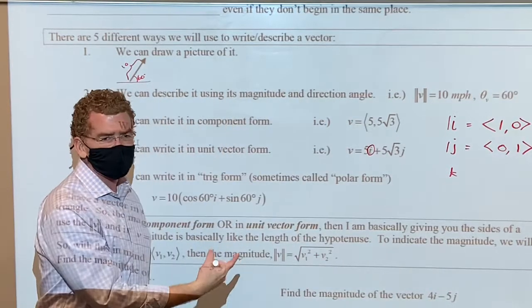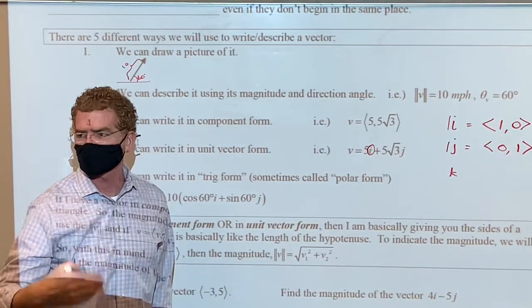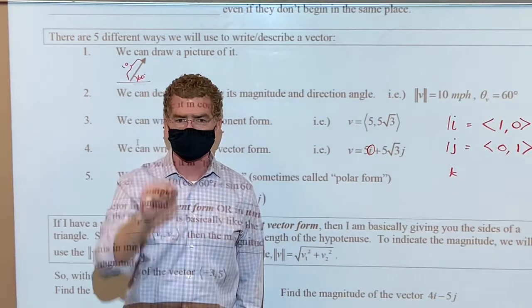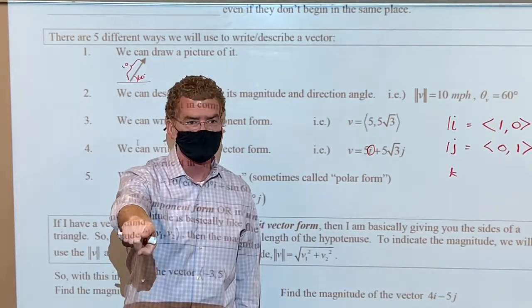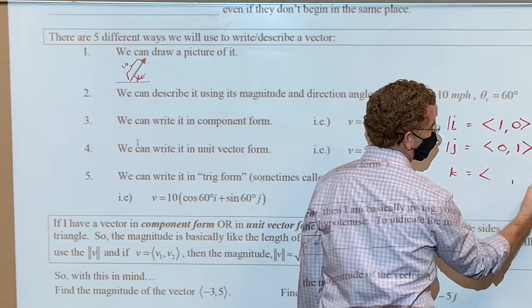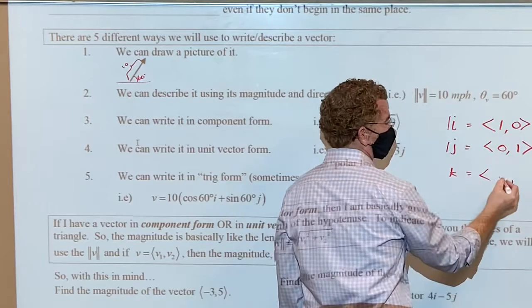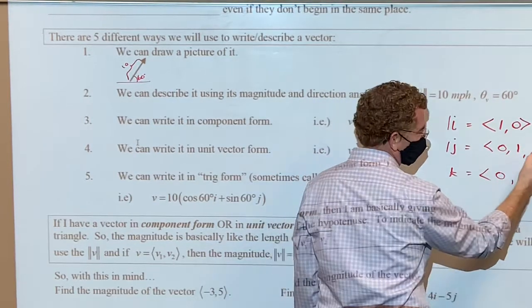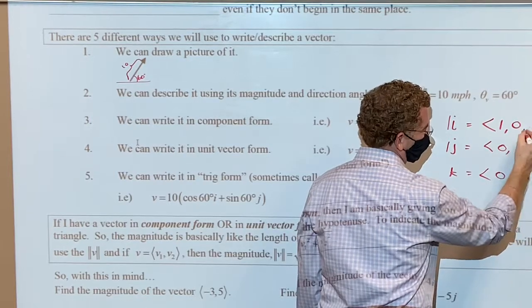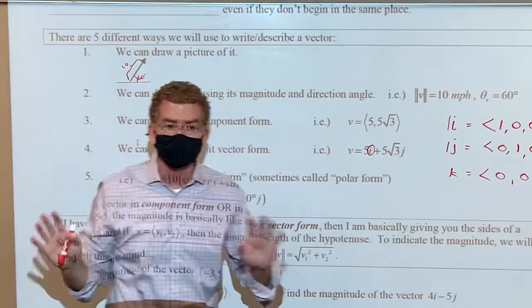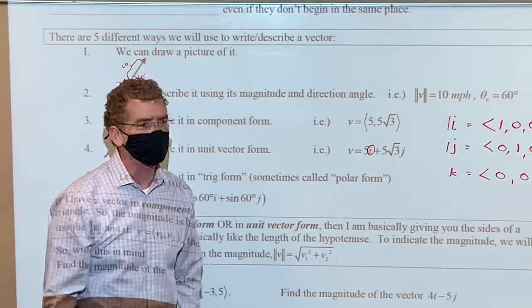And if I have a k vector, that means I would have to extend it to 3 dimensions. And that's like if you had an x-axis, a y-axis, and then a z-axis coming out. So if you did have that, you would have to be including all 3 dimensions. But that would mean nothing on the x, nothing on the y, and 1 on the k. And if I went to 3 dimensions here, I'd have to also probably go to 3 dimensions there as well. But bottom line, that's what I, j, and k mean when you see them. We'll talk a lot more about that later.